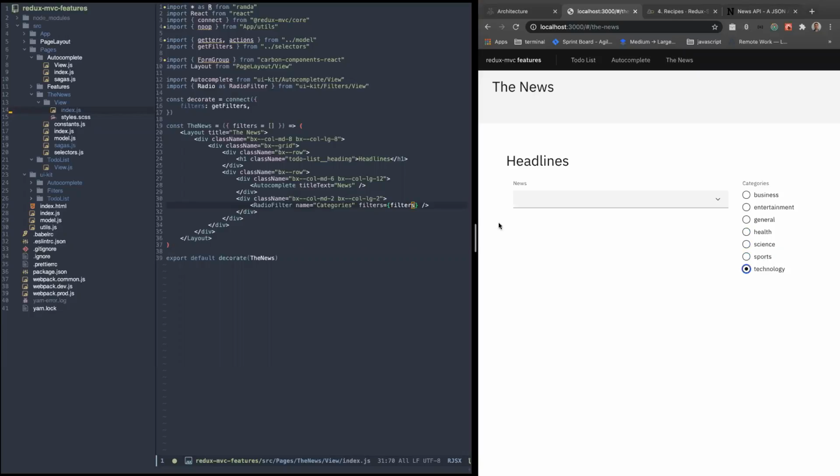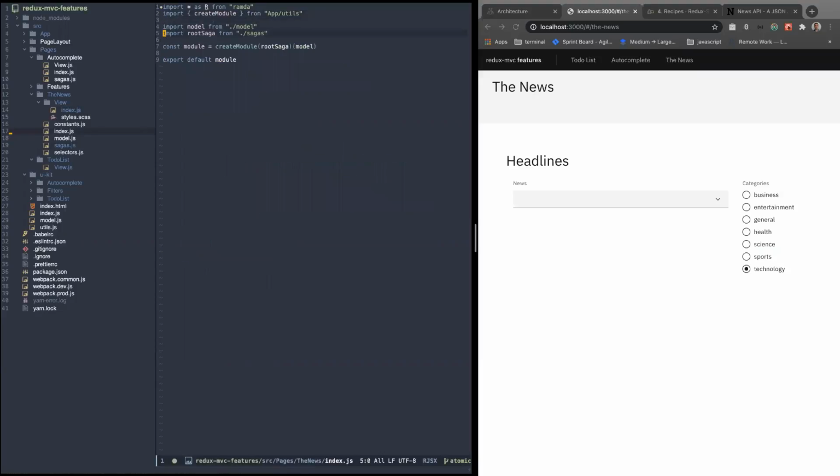And now what I want to do is plug the autocomplete module and the filter module into this news page. So I'm going to grab those two modules. The UI kit.